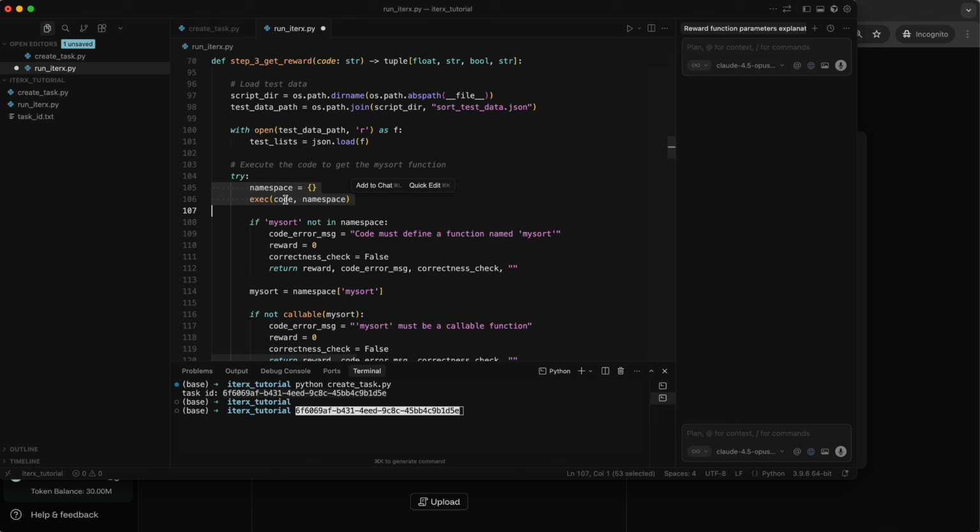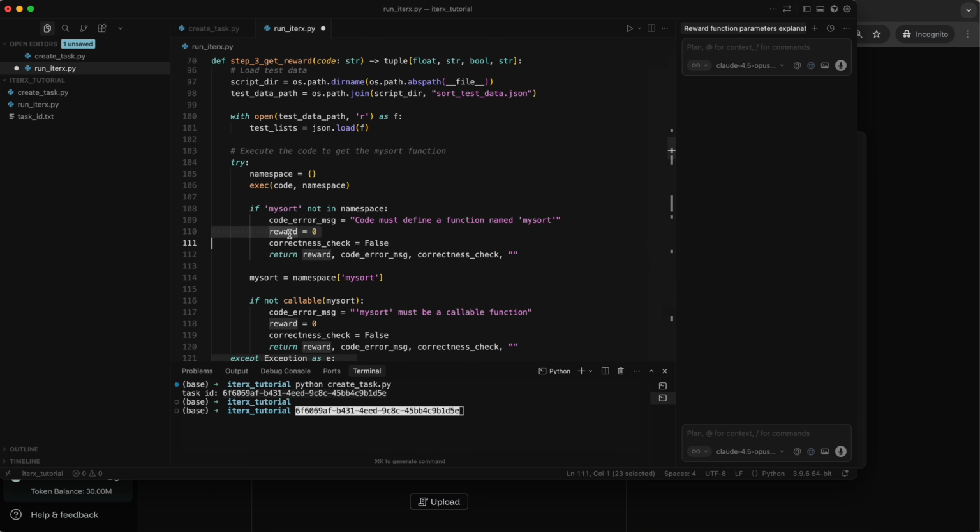Recall that in the task description, we ask the model to set the name of the sorting function to be mySort. If mySort is not in the namespace, the code is invalid. In this case, we set code error message. If the code contains an error, the reward must be 0, and the value of correctness check does not matter. So we simply set it to false.